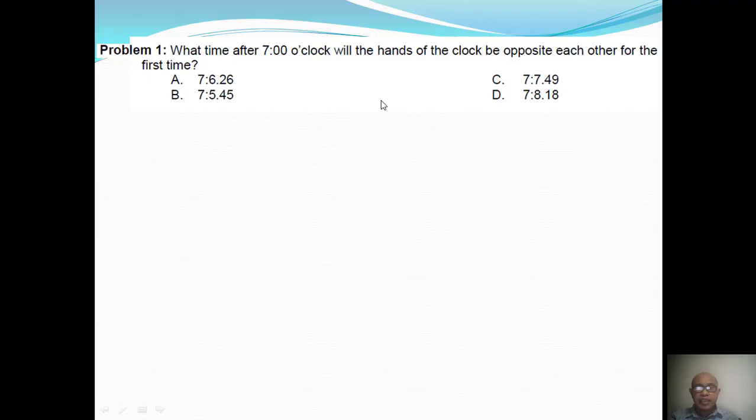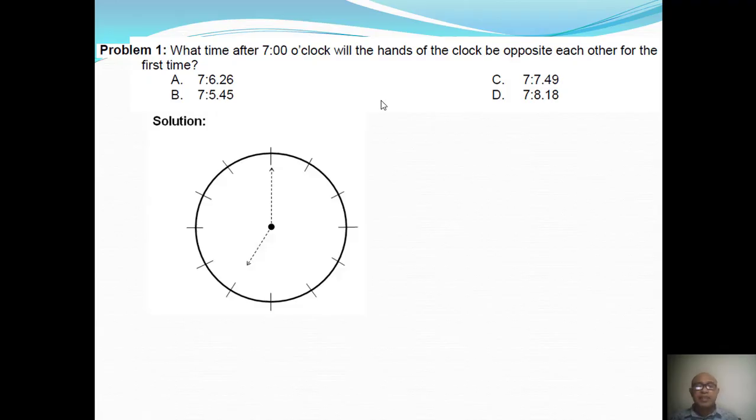Okay. So, initial position of the hands of the clock, that is at 7 o'clock. Then, let the hands move so that they will extend in opposite direction to each other. Ito yan. Diba? Okay. So, we have now the number of minutes moved by the minute hand. So, this is now the x minutes. And correspondingly also, the hour hand moves by x over 12 minutes. So, from the figure, form an equation.